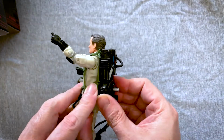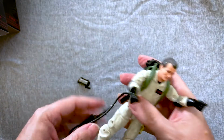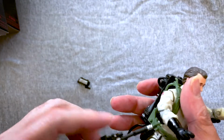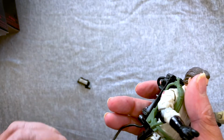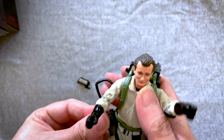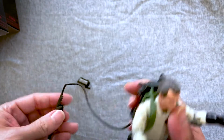So I do love that, of course, these do come off. I think that's really nice. You can stack them. I wonder if they'll ever give us an Ecto-1. They've made countless versions of these figures, so I don't know. It's interesting that they'd do that. I'm not really sure where we would hang this off his belt if we were going to. Because, I mean, it should theoretically kind of be able to hang something like that, but that's fine.